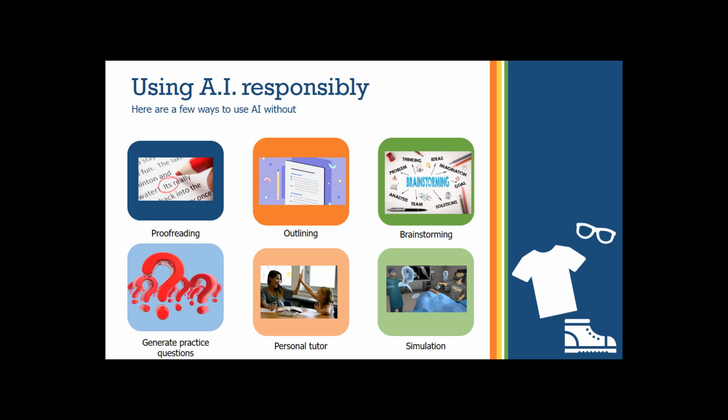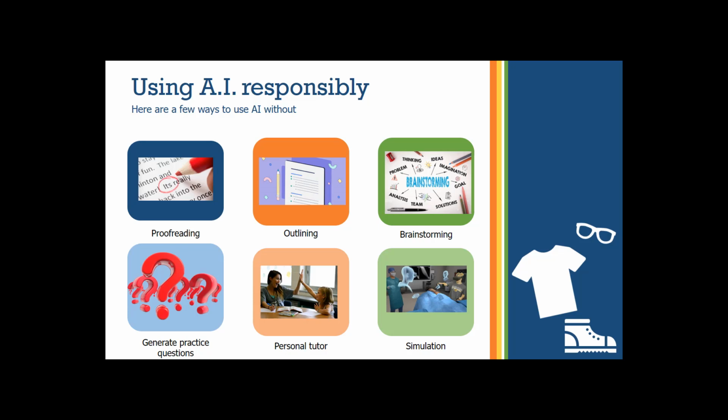So you copy and paste your document and then ask it, is the tone too formal? Are there paragraphs that I should be dividing? Is there anything I should add or take out? Is there anything that's unclear? Can you fix my verb tenses? So when you're proofreading, don't just get it to rewrite your piece, but actually be specific.